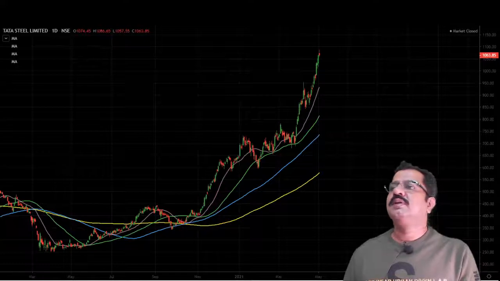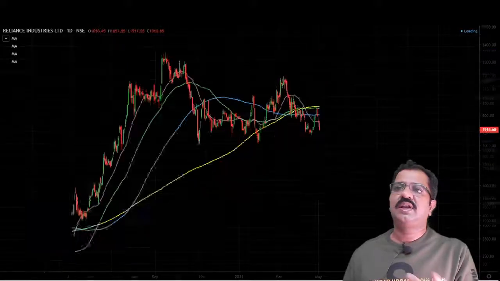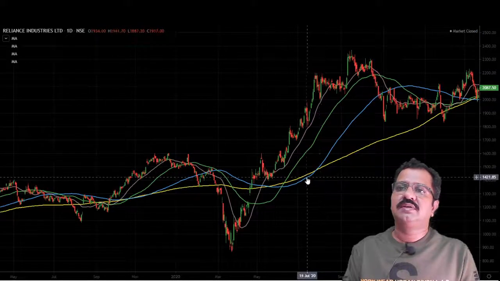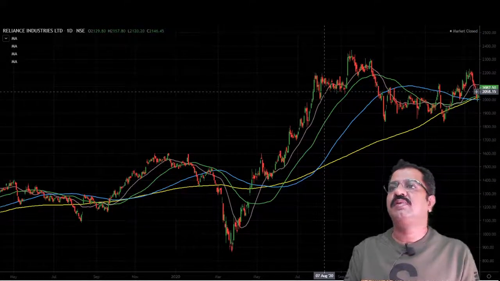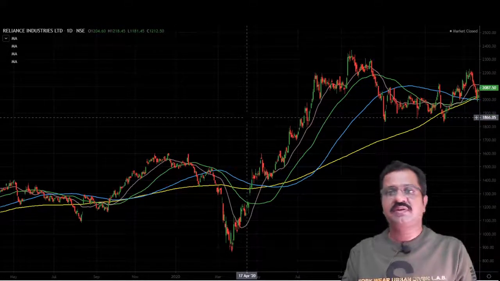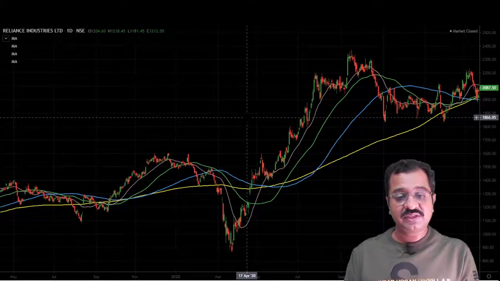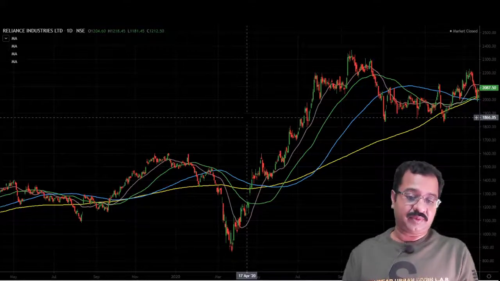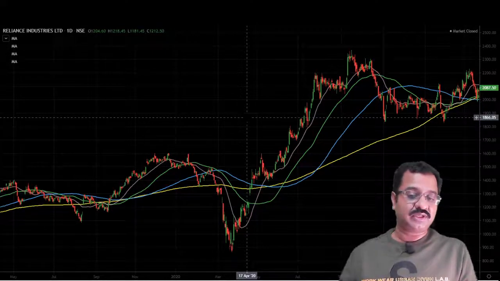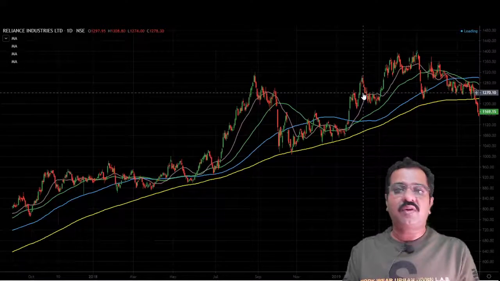Now we'll just try to see one more chart. Let's say Reliance chart. See here somewhere, but not so profitable. You can apply these strategies in different time frames, okay, but this works best in daily time frame, and you have to wait for long term. You enter and wait for long term, sometimes 1 year 2 year also you wait, you get good profits and you exit. But these work in all time frames.